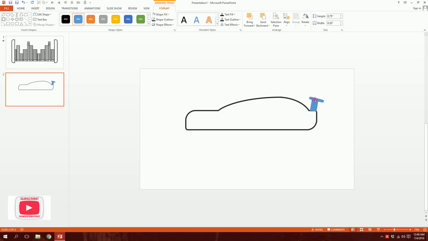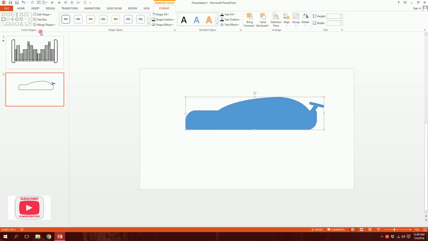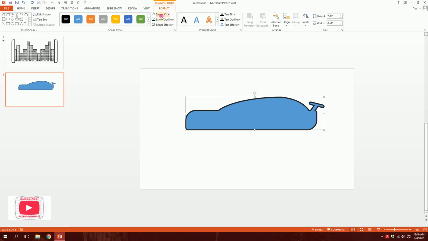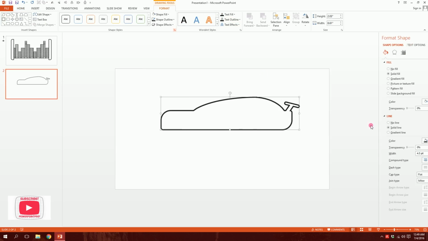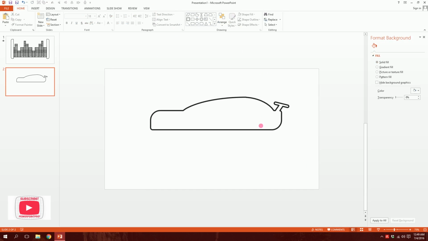Make this thin. Yeah, it needs to be smaller than that. Then I'll put it right over here. I'll drag over these two. I'll merge them. Then I'll get the same format on top of it. Or maybe just merge them together. Yeah. And I'll go through the same process again. So our basic car shape is ready. And I'll do what I've done before. I'll make the cap types round, so it smooths out. It's not mandatory, but it's better you do that.